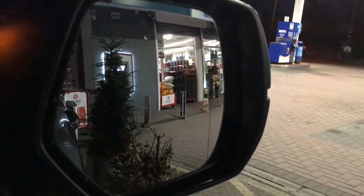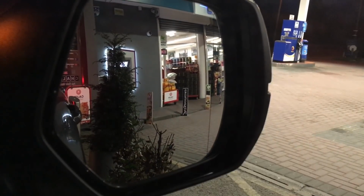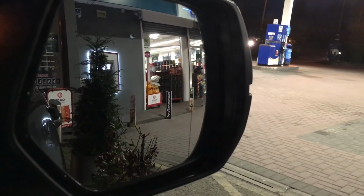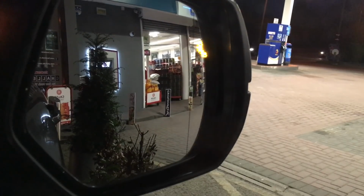So look at the wing mirror. One other thing I want to show you as well is, see this here? If I press the start button, the little orange light that's come up in through there, so I'm just going to turn it off again and turn it back on, and you'll see it light up in the wing mirror. It's a blind spot indicator. So what the blind spot indicator does is if someone's on your quarter panel and you actually can't see them, it's going to warn you that they're sitting right there and you know, potentially could pull out on top of them. You just kind of can't see them.